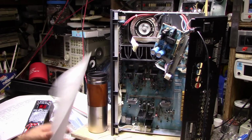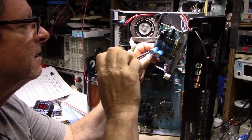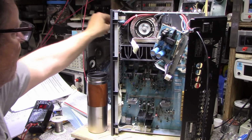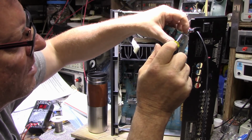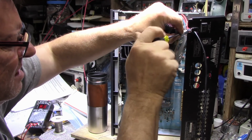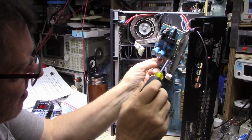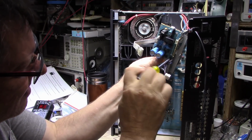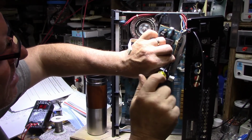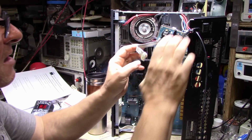So now we got this apart. Let's take these 4 screws out and pull this board. I'm finding a lot of the capacitors I'm pulling out are just garbage. They've been cooked beyond use. And another thing I've noticed is this thing doesn't have much dust. From what the guy told me, it was sitting in a server cabinet or an AV cabinet, and it probably was starved for air circulation, and I didn't see much dust, so that kind of confirms that the board's probably been sitting inside something.